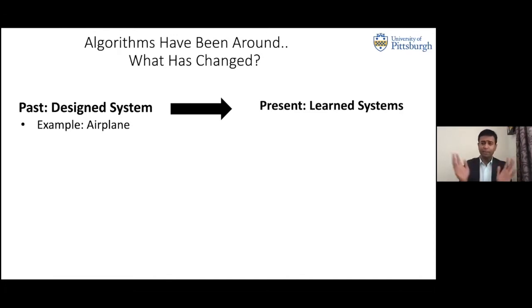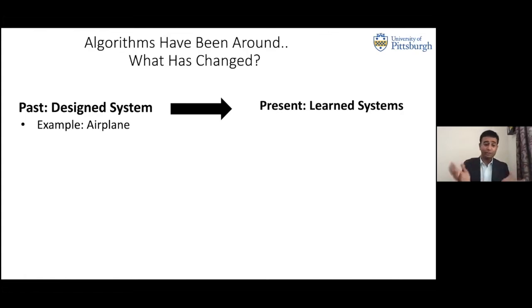And this has been happening since the First World War, because people had to fly long distance, and the pilots used to get tired and all that. So this aeroplane is a design system because a lot of aerospace engineers have contributed their engineering knowledge. A lot of pilots have contributed their experience to design these systems. They basically handcrafted these kind of airplane systems.